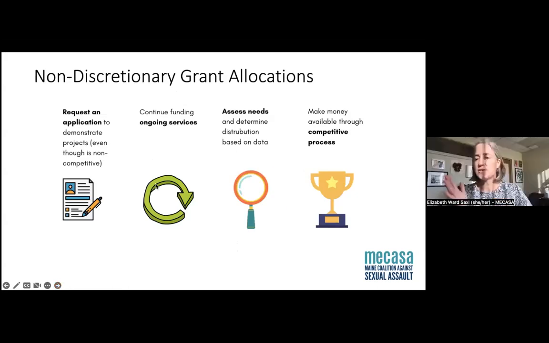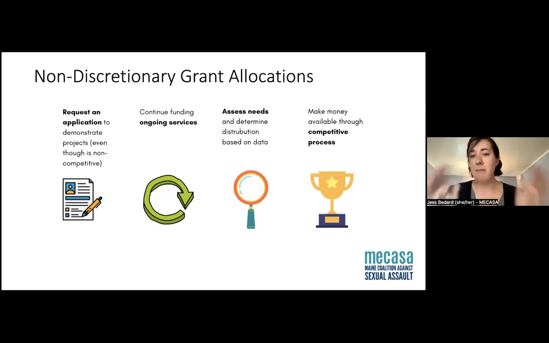And they're largely irrelevant for you ultimately, because there are no straight sexual assault set-asides that are for sexual assault support centers. It just doesn't exist. There is one for the coalition. It's a small one. Every coalition in the country gets a set-aside that's our basic funding that mostly funds my time.